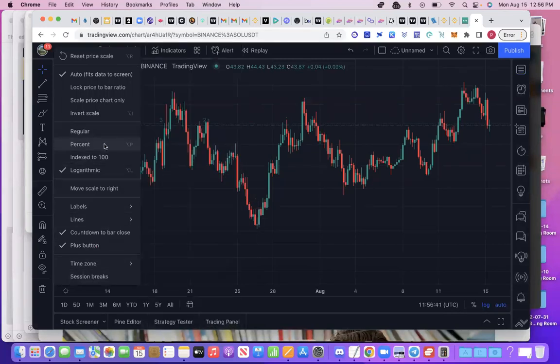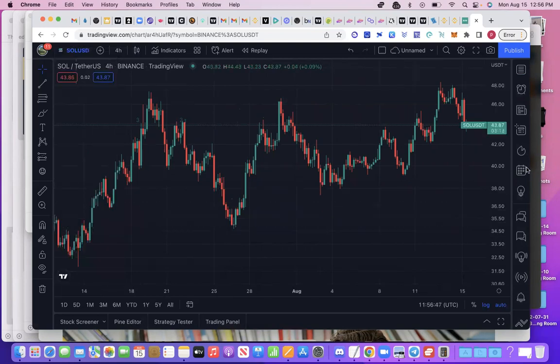I want to move it. Where is it? Price. Okay, can you see? Move. So this is the normal way to come out. So don't mind mine. I have to push it here and I have reason for it. This is how your TradingView is going to show by default.